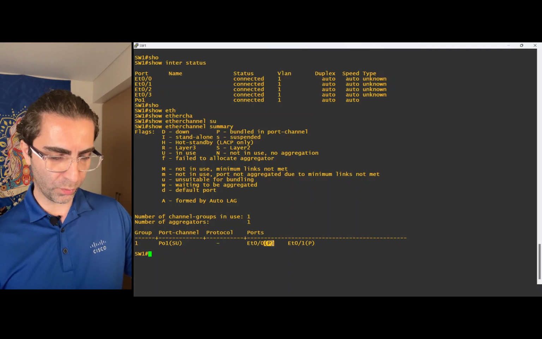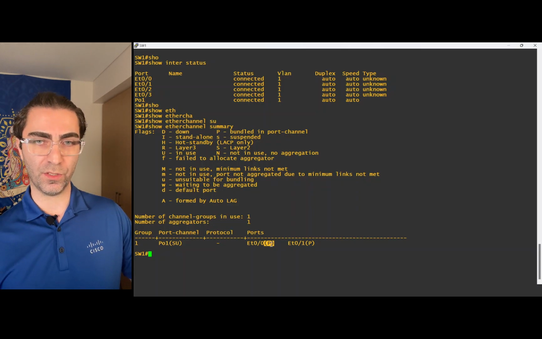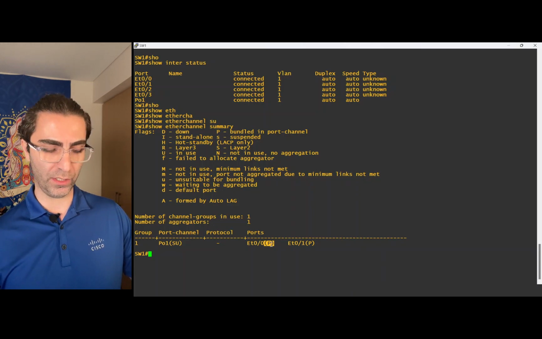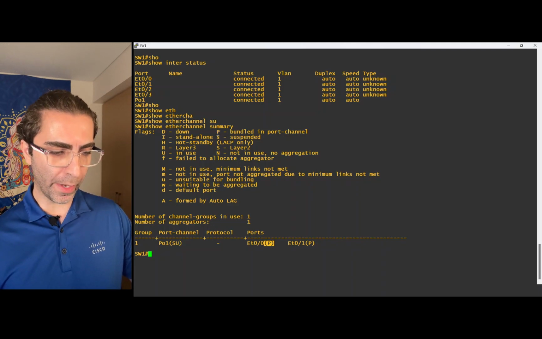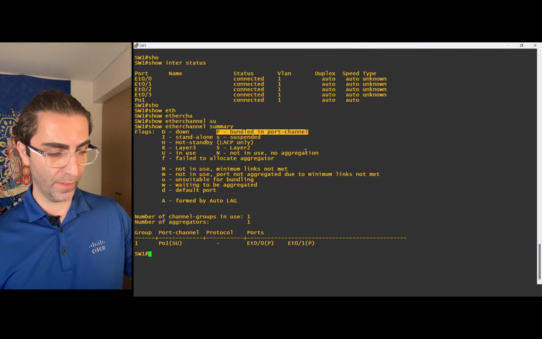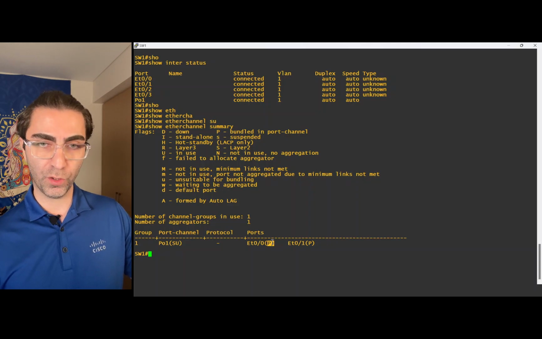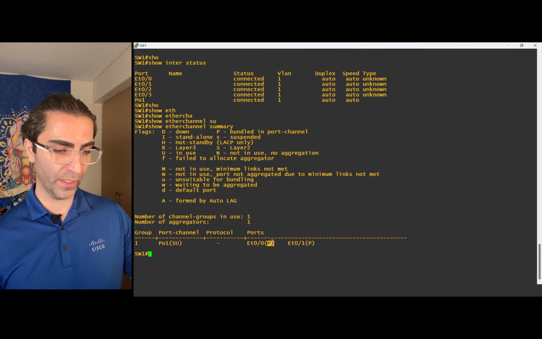This is so important. You need to make sure that all interfaces that are supposed to be in the port channel are actually active. P means bundled in the port channel. So all of these interfaces should have P in front of them so we can make sure that they are actually participating in the port channel and they are working.